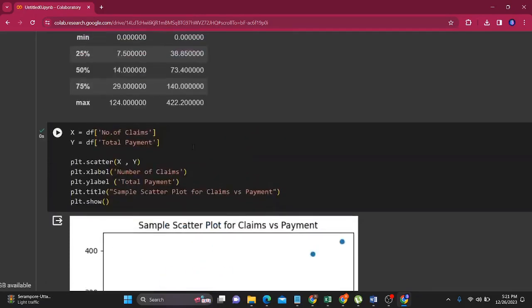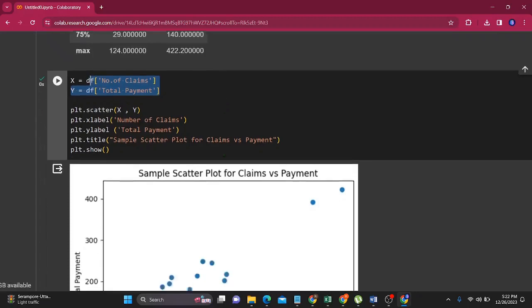Now X and Y have been separated as independent and dependent variables, and I have stored them in X and Y. We have done this because the model will need to know which is the target variable and which are the independent variables. Apart from this, we will also use the standardize function to normalize the column values to bring them into one scale.